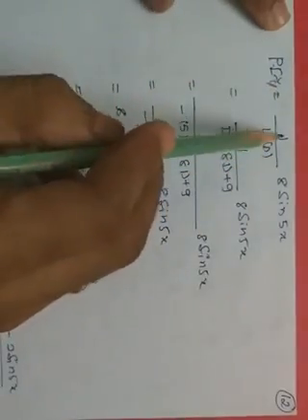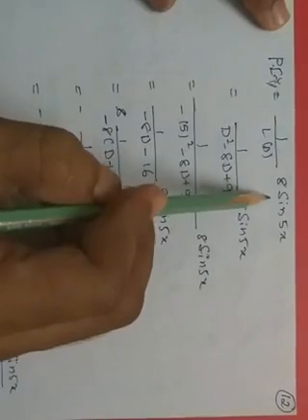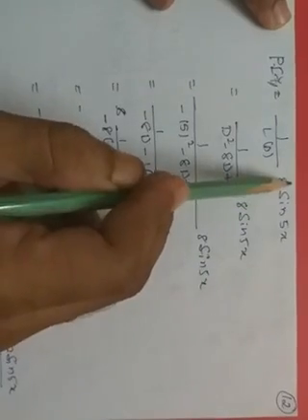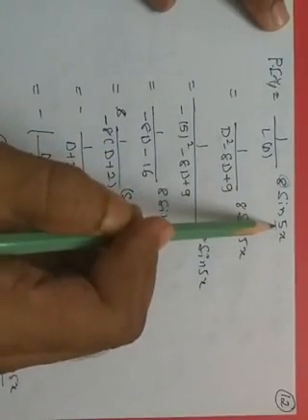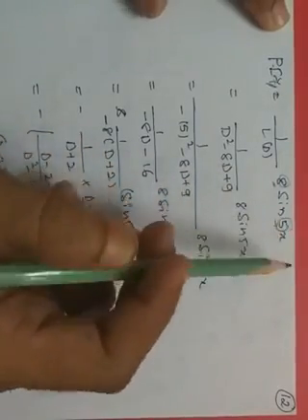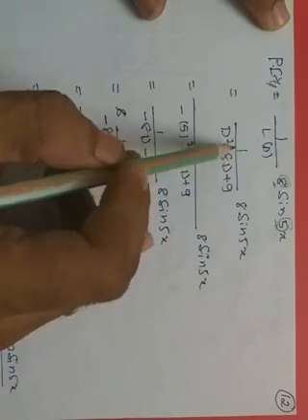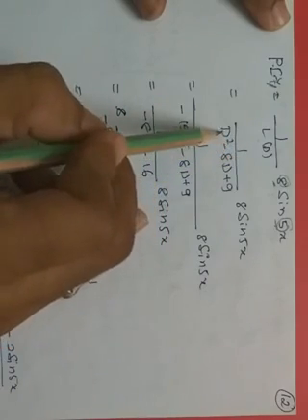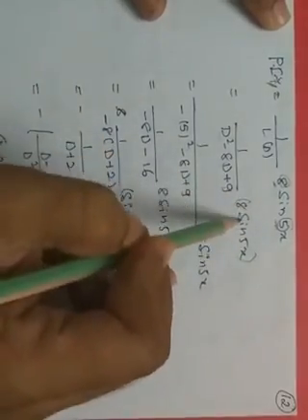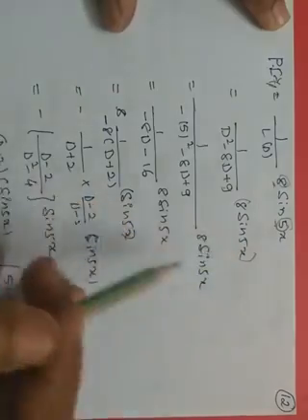Also it is written as 1 divided by L(D) of 8 into sine 5x. Here k is equal to 8 and a is equal to 5. We are not much bothering about this value of k. We need to bother about the value of a here. Now what is your L(D)? L(D) is D square minus 8D plus 9. This is 8 into sine 5x as it is. Okay. Now we will move forward.